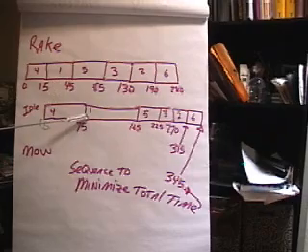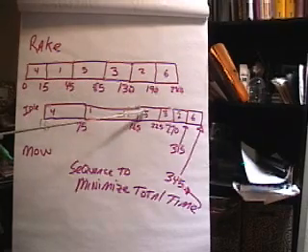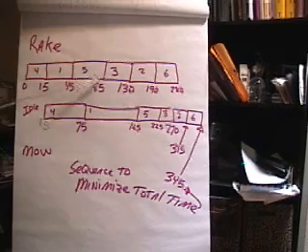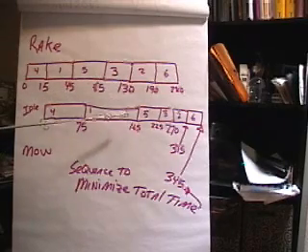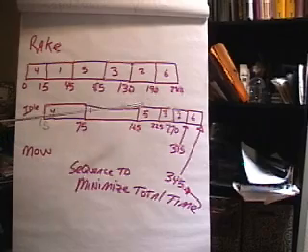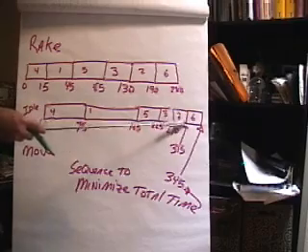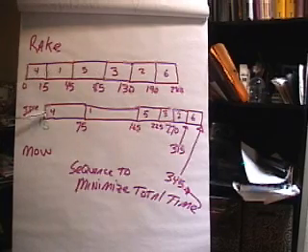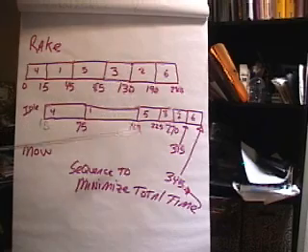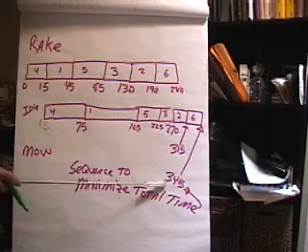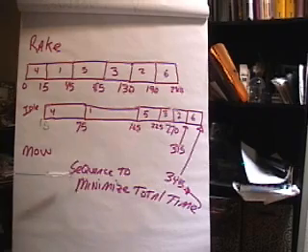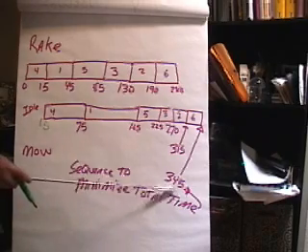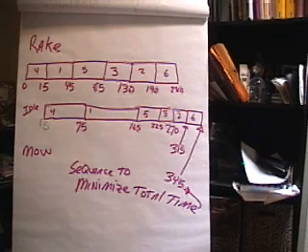Then we can start right away on 1. Then we can start right away on 5. Note that the raking has to be completed before we can start mowing, and in some cases, you might have some idle time in there. But the general idea is you put the short jobs at the end, and the short ones for the first process you put at the beginning so you can get started on them right away. So what we end up with is a total time to complete both jobs of 345 minutes, sequenced in that order to minimize that total time, the 345. That's what Johnson's rule does for us.